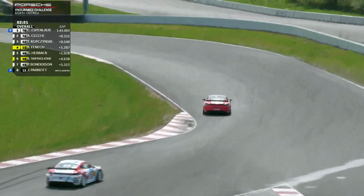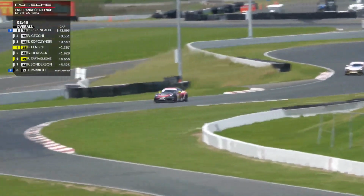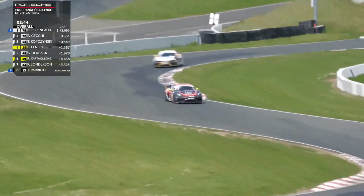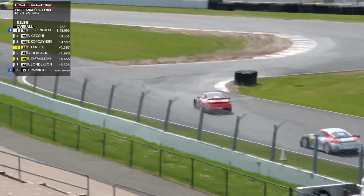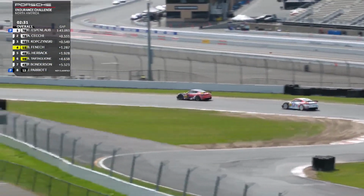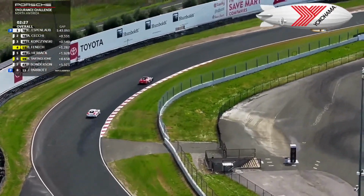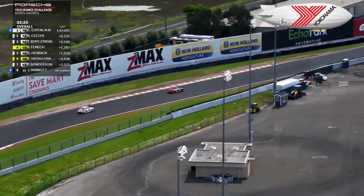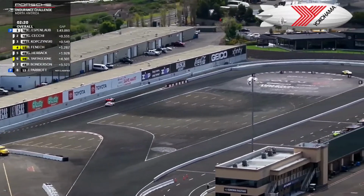Yeah, technically speaking, we try to carry as much speed as we can under the brake into 9 so that when we get to 9A, we don't have to add any extra throttle, just kind of come off of it and dig in. But traction is very limited coming out of 9A. But that tire bail that got added with SRO has kind of been the bane of our existence all weekend, trying to see how close we can get to it. I definitely touched it a time or two myself. We wondered if anybody was going to wind up taking it out over this weekend. They moved it back a few inches, and I think that saved us because we were really coming right up on it. I think I clipped my mirror a time or two.